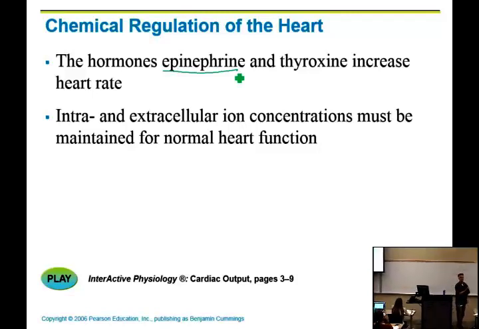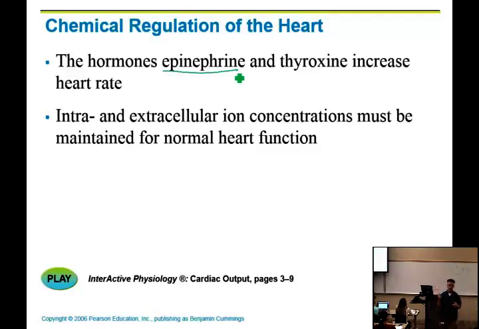Anaphylactic shock is where your immune system is responding to some sort of allergen, and it doesn't know where it is. So rather than doing inflammation, like, I'm going to deliver more white blood cells to this area because it's infected, it's like, I don't know where it is, so we're just going to open up everything. And if we open up everything, the blood pressure that this heart's trying to maintain just drops to the floor, right? It's the same 5 liters, but now it's spread out over a much larger area. So the blood pressure and the blood flow basically drop all the way through, and critical organs aren't getting what they need. So you do epinephrine.